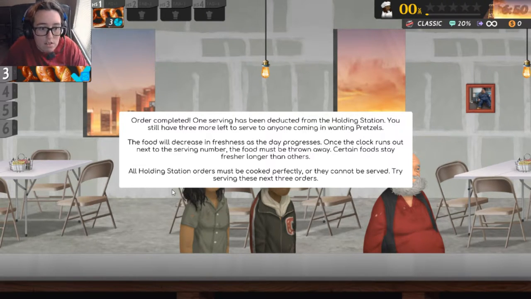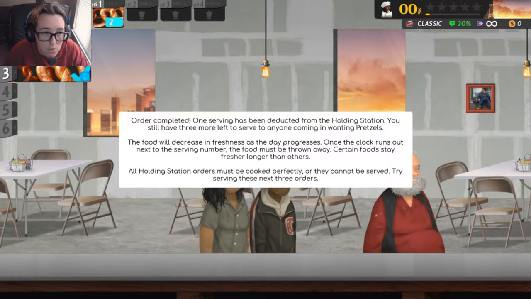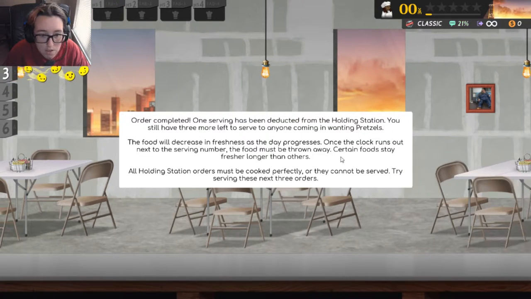Once the clock runs out next to the serving number, the food must be thrown away. Certain foods stay fresh longer than others. All holding station orders must be cooked properly or they cannot be served. Try serving the next three orders. Okay.